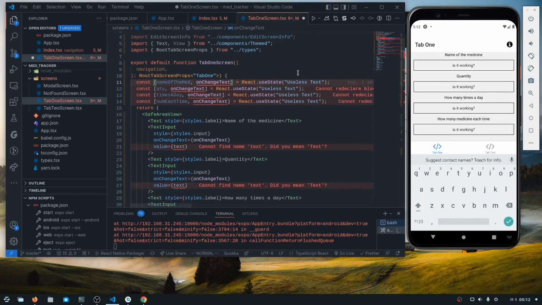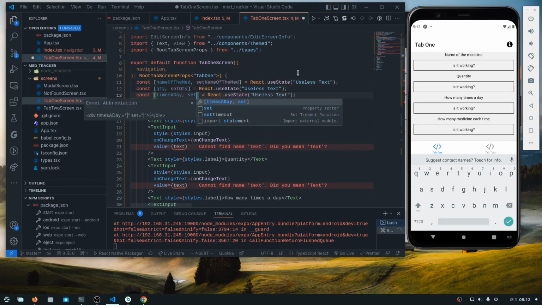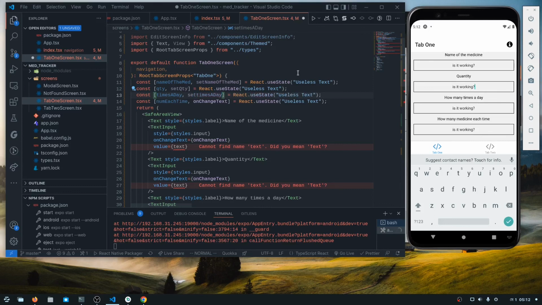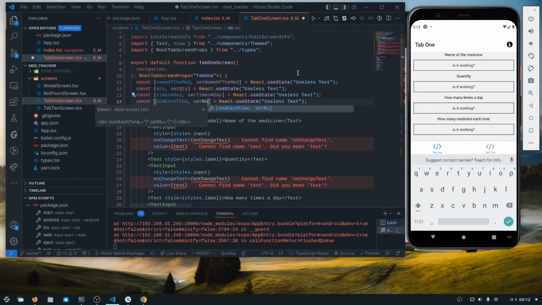Instead of doing on change text, the convention in React.js is something like this: set name of the med, set qty, set times a day, and set num each time. That's okay. So we can change this now.